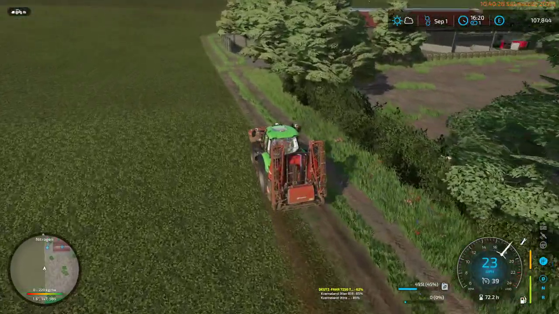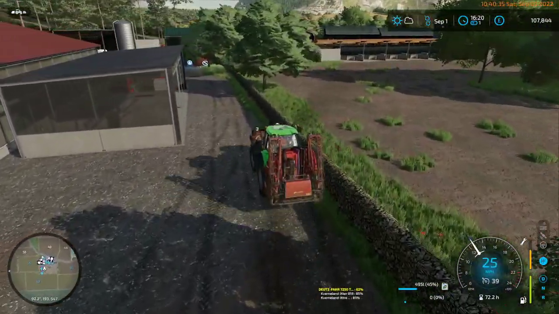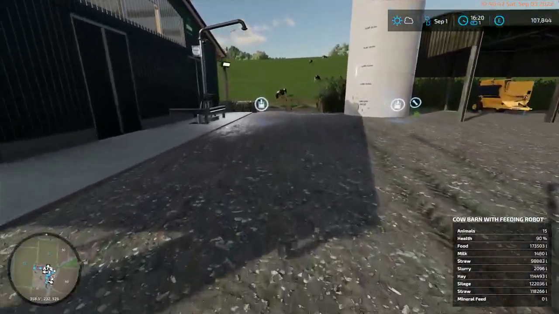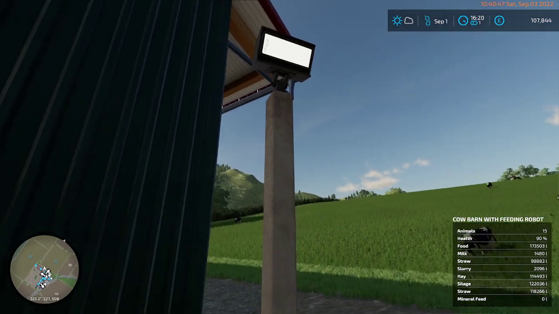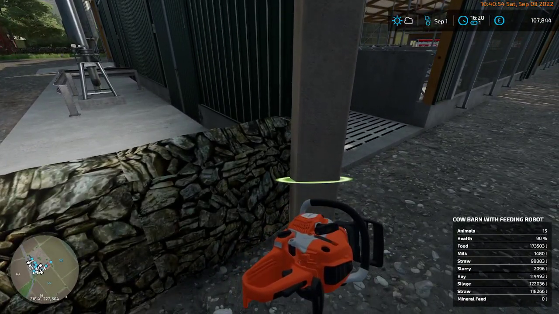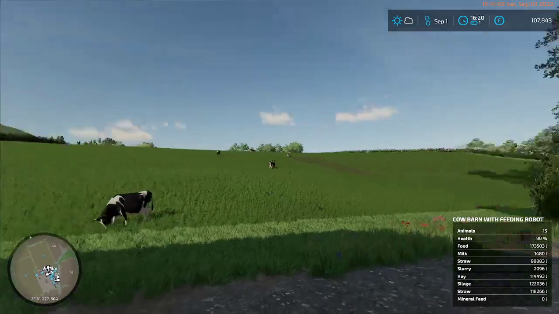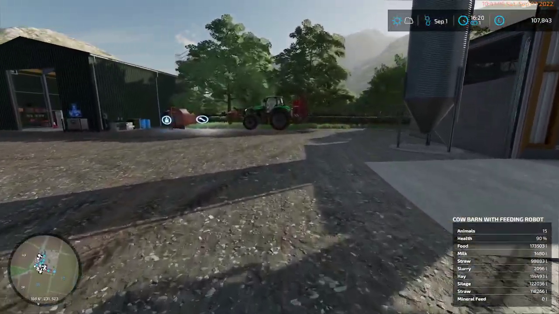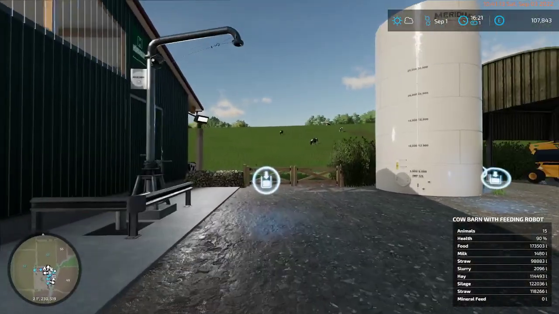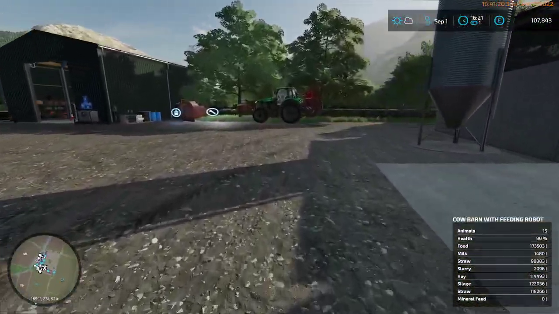You will notice there was a little lamp on a stick in that yard that our house is on. And everywhere you see one of these lamps, you can take a chainsaw to it. If I chop this lamp down, it will make all of these walls and gates disappear around this pasture, so the cows become an open pasture. The house has one as well. So if you don't like the house, you can chop down the lamp that looks like that in the yard where the house is, and it goes away. I'm not going to do it because I want to keep it.